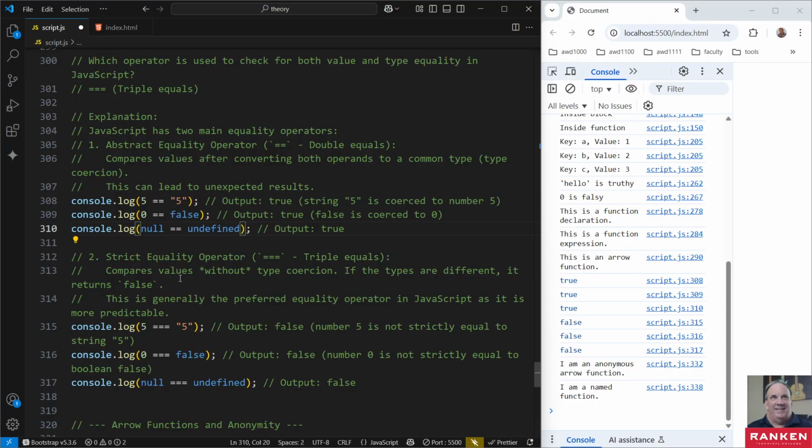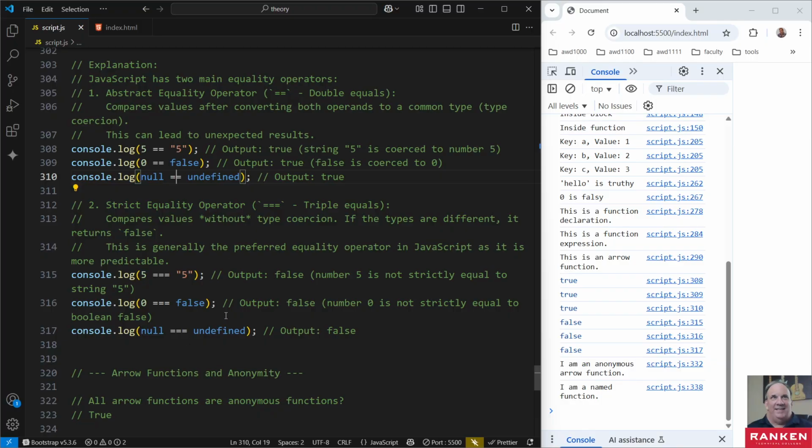Put another equal sign in here and hit save. 310 was true because falsy equals falsy. Now it's going to be false, and that's because you used the triple equal sign. With the double equal, if they're both falsy, it's going to say true.